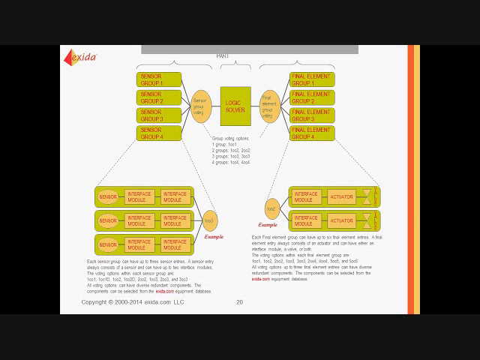For the final element groups, you can have up to 6 final element entries. Again, it consists of an actuator and can have either an interface module, a valve, or both. You can have the same sort of voting options: 1 out of 1, 1 out of 2, 2 out of 2, but then you can have 2 out of 4, 4 out of 4, 5 out of 5, and 6 out of 6. So again, all the voting options for up to 3 final element entries can have diverse redundant components. It gives you a fair amount of flexibility.